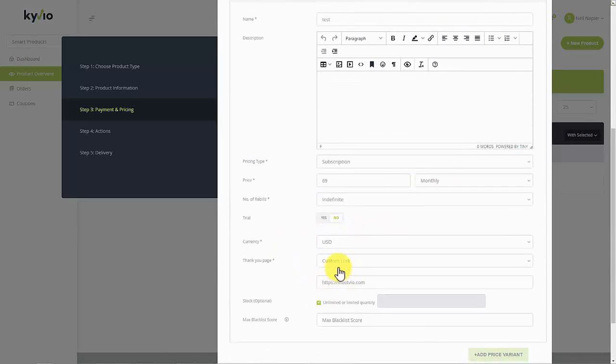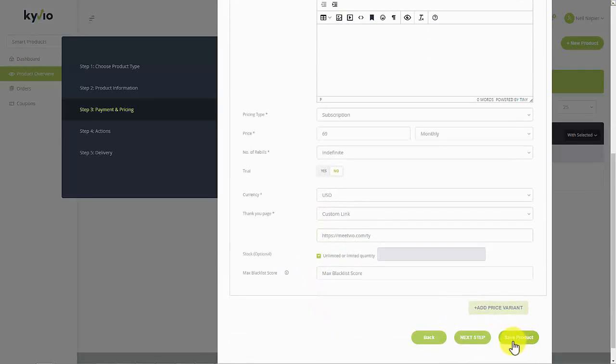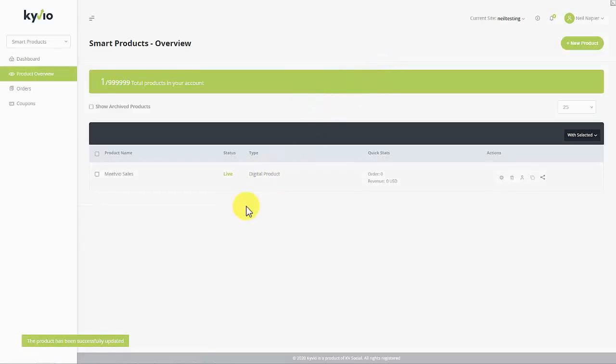I can set all these things up as you want, and this is a thank you page once people buy. Okay, so once they do, I'm going to go next. And if I want to collect leads as well, I could do all those things too. But once everything is set, now I can start selling this product from the page that I had previously created. But having said all this, the coolest feature I think of Funnelvio, well, one of the coolest features is actually import funnels. So let me show you how that works.